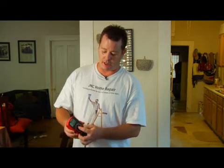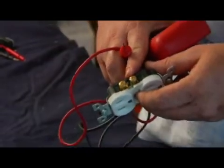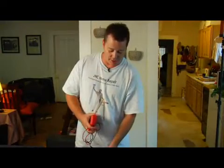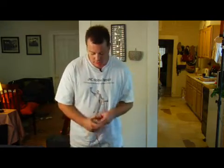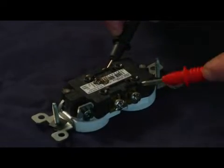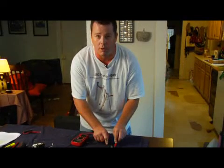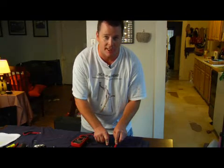Say for instance we have a plug here. On this plug, the black or brass-colored screws are the hot, and on the other side the chrome-colored screws are the neutral. All you do to test for voltage is get your black and red wires — put the black on the hot, which is the brass-colored screws, and put the red on the neutral, on the chrome-colored screws. That will give you a reading on the meter of what the voltage is. It should be right around 120 — it'll probably say 119, 118, whatever.